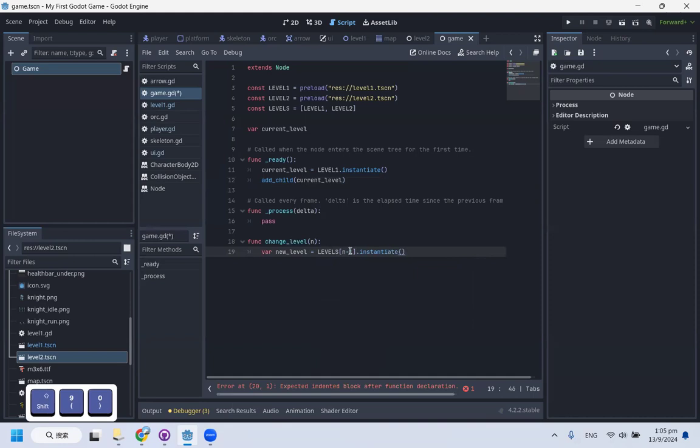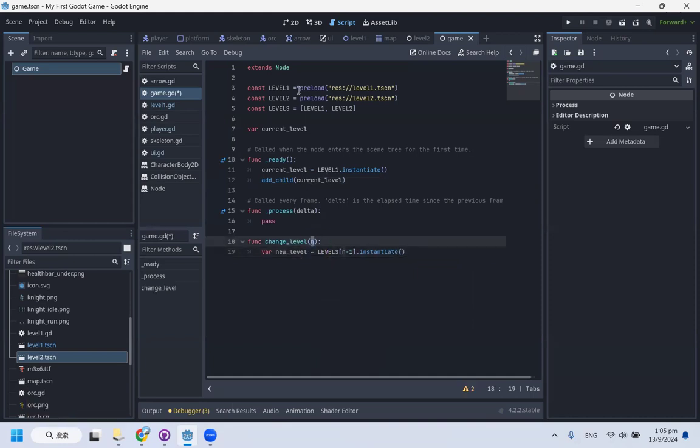This n-1 just means that this n can be 1 indexed. Let's say you want to change to level 1, you just change level 1. And then because your list is 0 indexed, it changes to the 0th index of the levels, which is level 1. New level is levels instantiate.